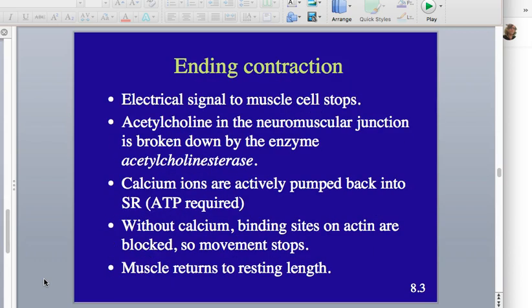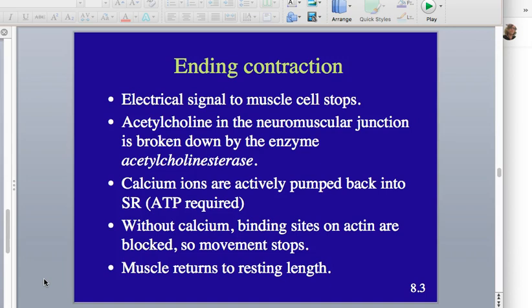Awesome. So then how do you get this whole action to stop? There's only so much that you can contract a muscle, and then sometimes you want to stop contraction altogether so that you can lay down, or you can extend, or you can supinate, or whatever opposite action you want to do, so those muscles will stop contracting. Maybe you winked at someone, and it's creepy, and you have to stop winking. Whatever it is, you got to end that contraction somehow.